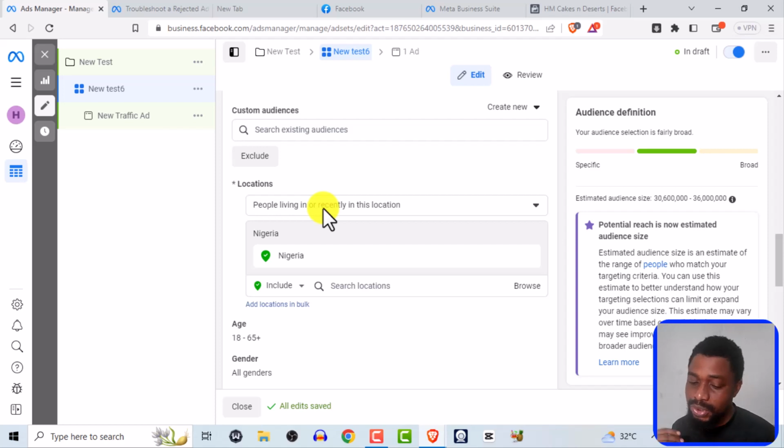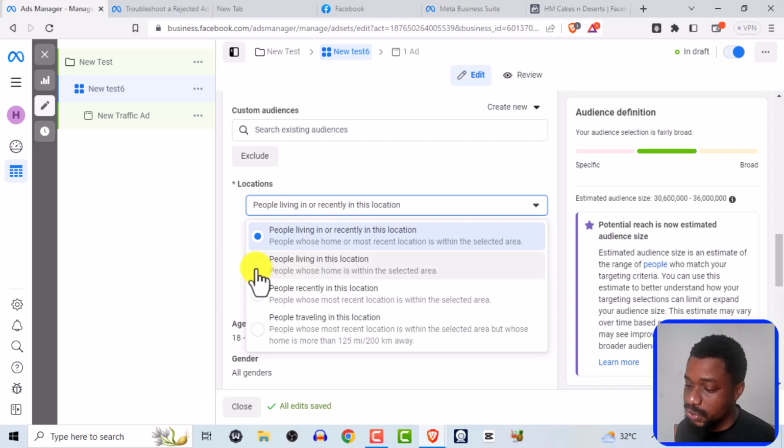So if you have a local business and you need to target people who are at a particular place, you have to click on that and select people who live in this particular location.